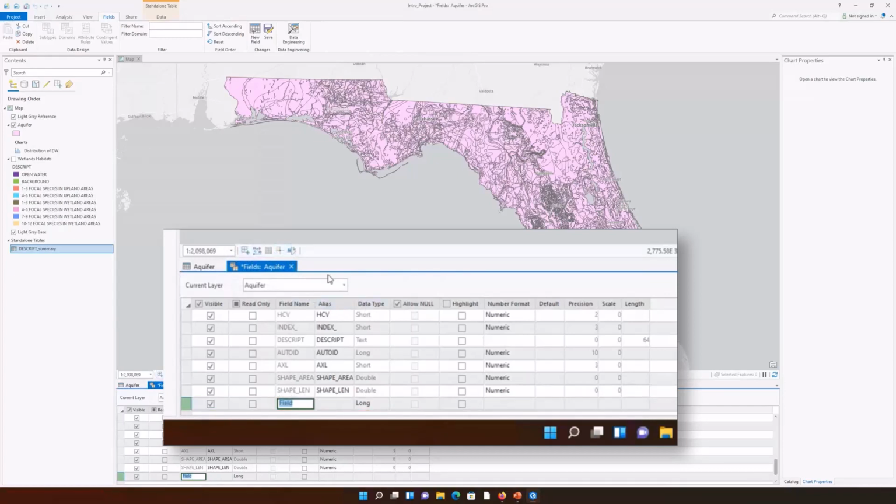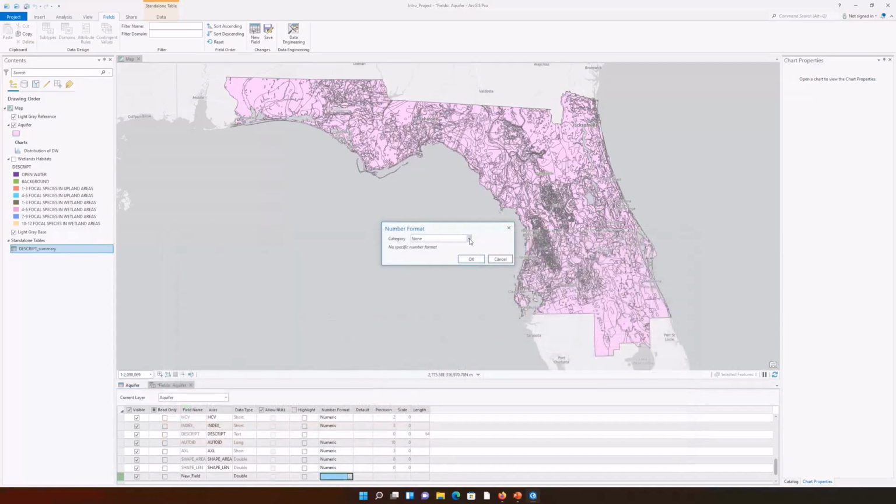For field name, I'm going to use new_field. This is a good time to remember to avoid blank spaces in your names or path names. So in this case, I'm separating the words new and field by an underscore instead of a blank space. I'm going to set the data type to double, which will allow me to keep decimal values in this field. I'm setting the number format to numeric with 2 decimal places displayed. Now, close the tab and when prompted, click Yes to indicate that you wish to save all changes.